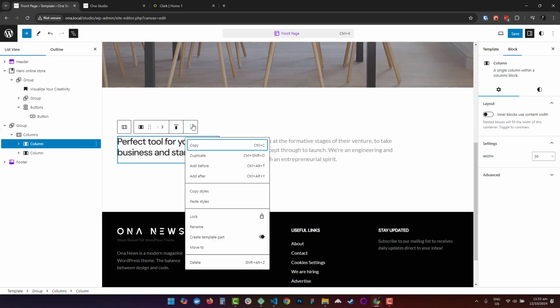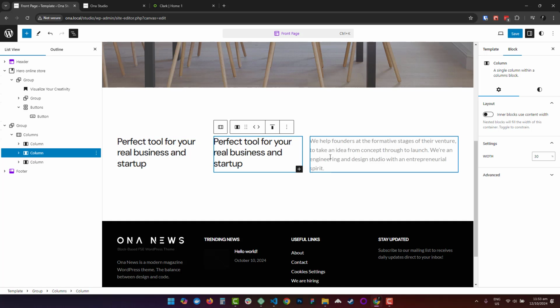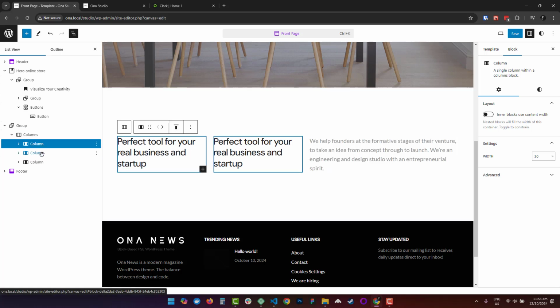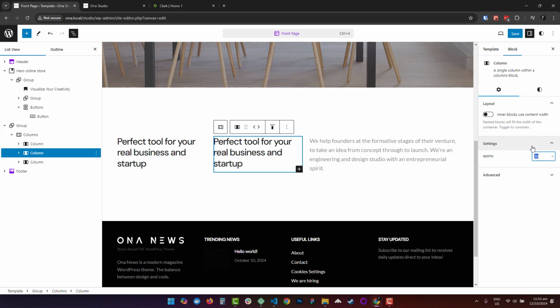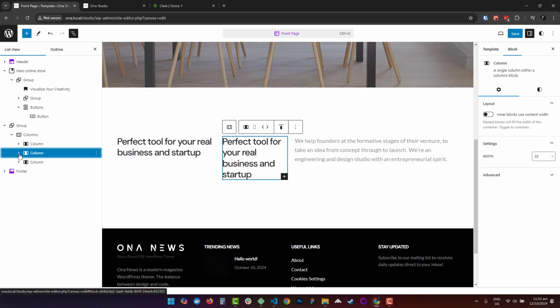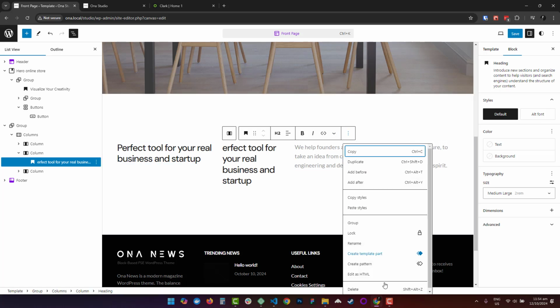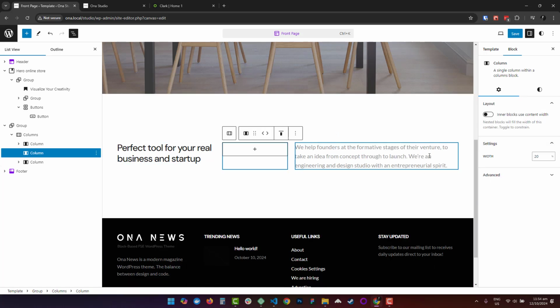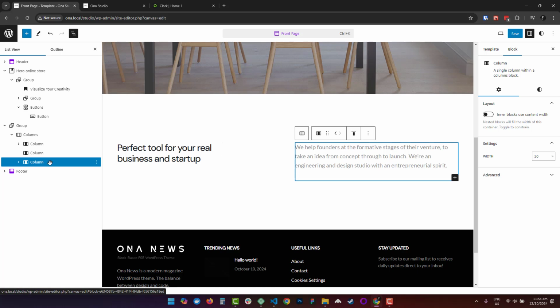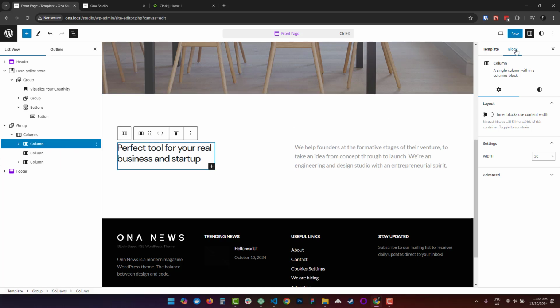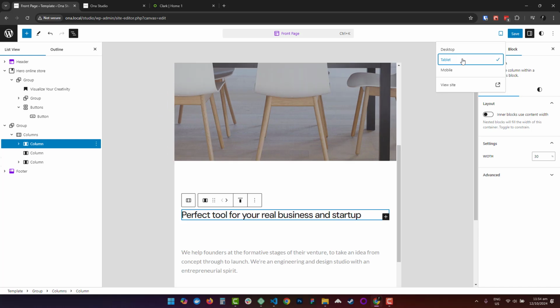So what I'm going to do is duplicate this column, and we have it 30%, so this one would be 20, and then I'm just going to leave it empty, just delete our paragraph, so our column is empty. So I guess this probably would be the easiest option here, and then it will stack on tablet, which is also perfect.